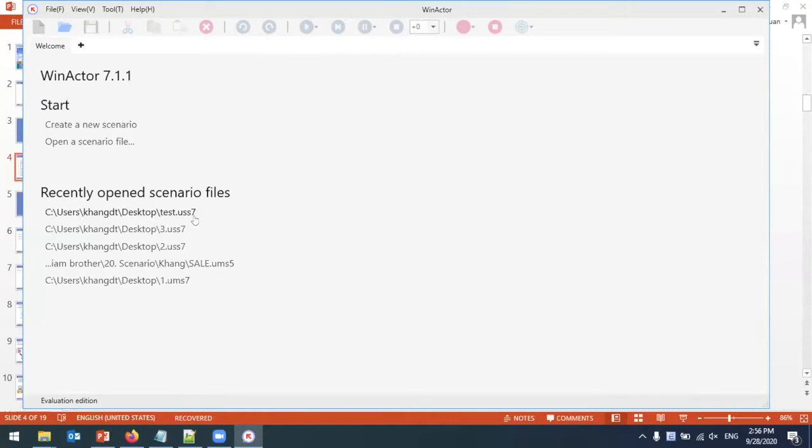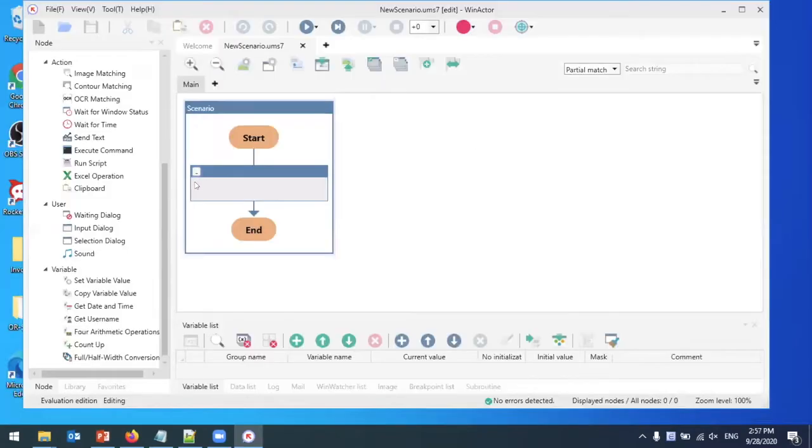Number 2 is layout. Reactor 7 has made some very significant improvements to the interface.